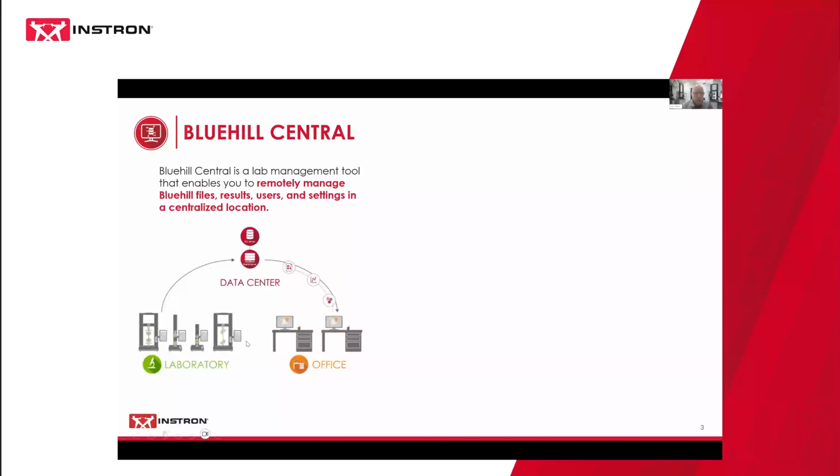And so that's really the core foundation of the value of Bluehill Central when you add it to your lab. Now, instead of that localized nature, we're sending and storing those files and those settings to a central place, to a SQL server that your IT is managing, so that whenever you walk up to a connected frame, we're grabbing that latest test method. We're grabbing the latest permissions associated to the user who's logging in. And there's no duplication. It's just that one source of the truth that's stored centrally.